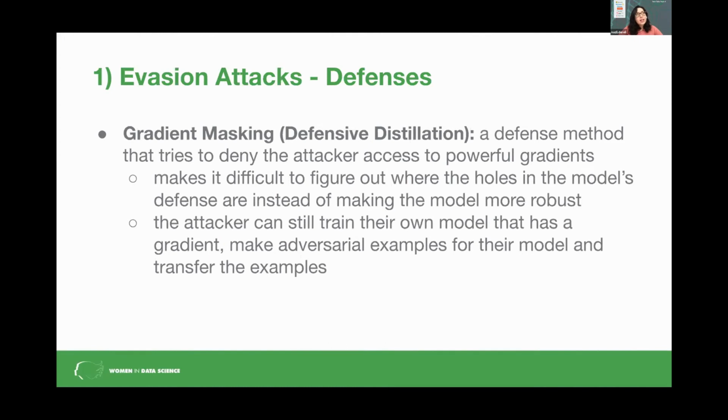The attacker can still train their own model, which has a gradient, and they can make adversarial examples against that model and then transfer those examples to the model that they want to attack. So this is not a very effective way of defense, but it makes it difficult for the attacker to attack.